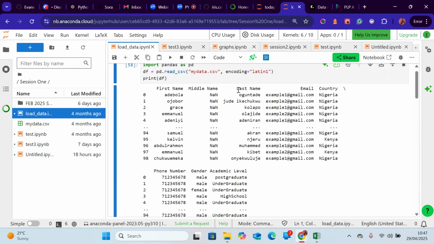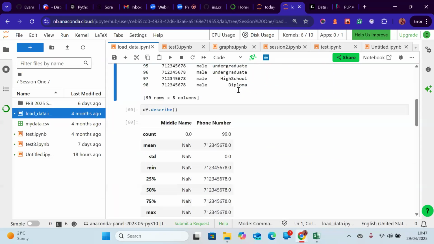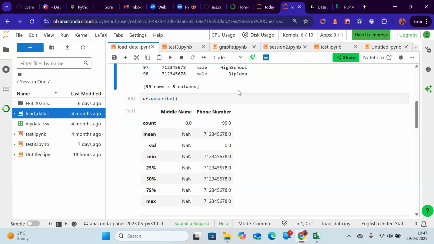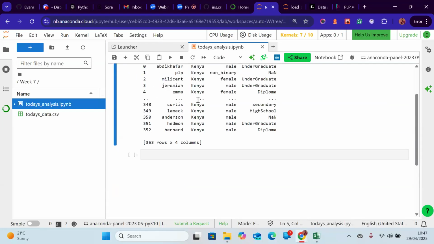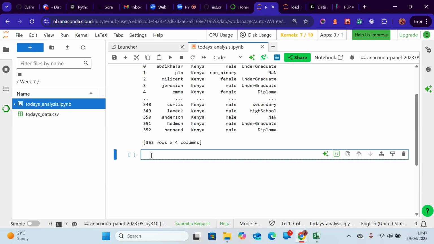Now I want us to go to the next step. The next step is, now we have loaded this data. Right?